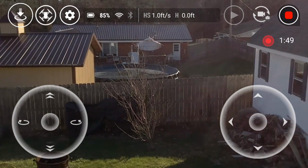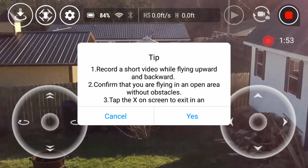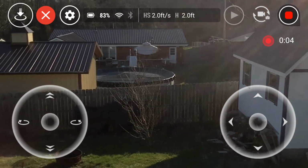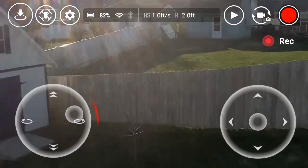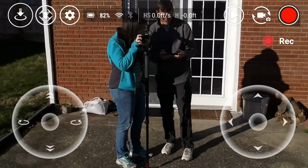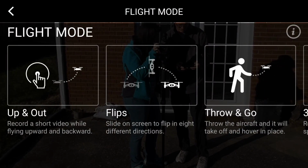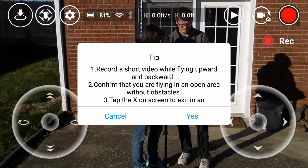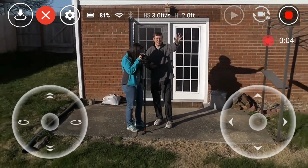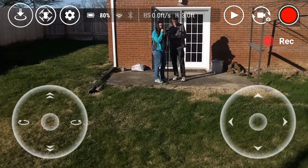So we're exiting flip mode, and we have this one called up and out. As soon as I hit it, it does it, so what we want to do is actually start that facing us. Here's what I'll do. Get the drone looking at me and Abby, and now we'll go into this and do up and out. Hit yes, and then it just slowly flies back and up a hair on its own. It's not too bad, right? Okay, that was it.